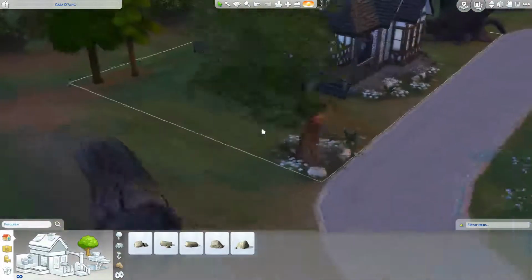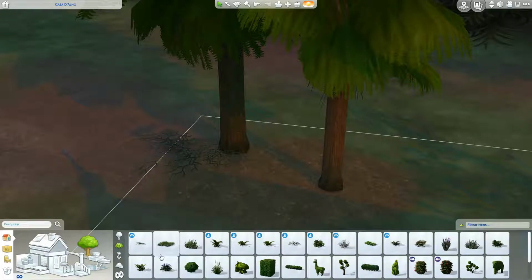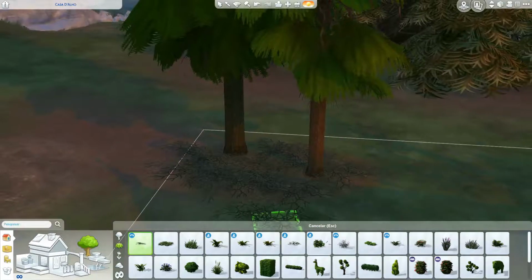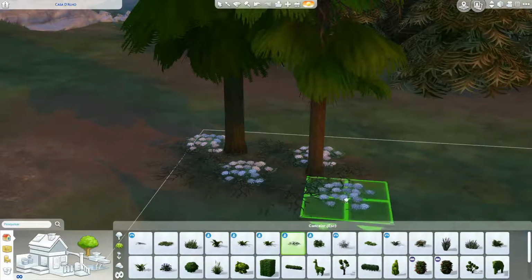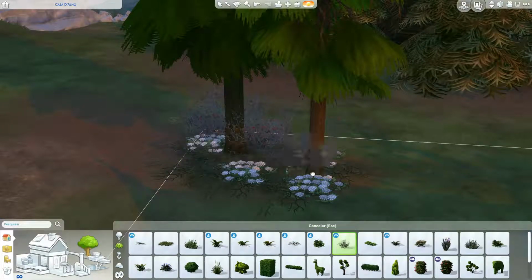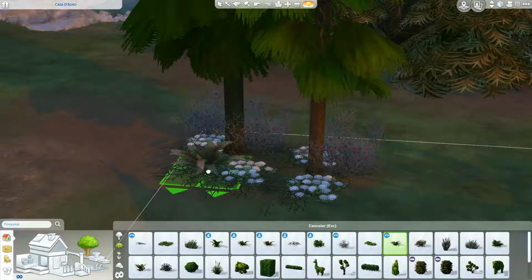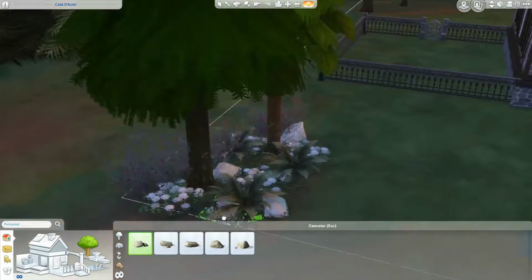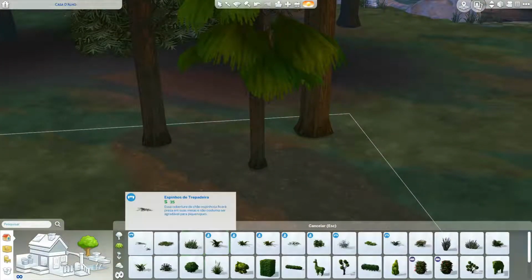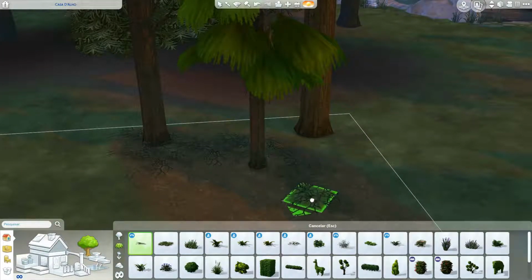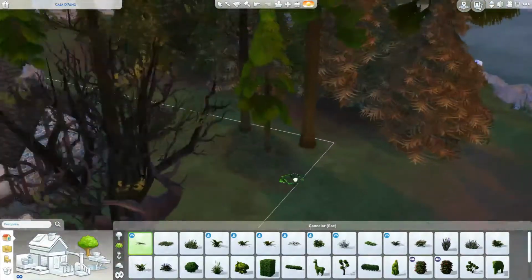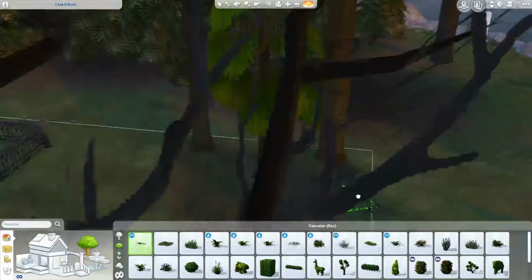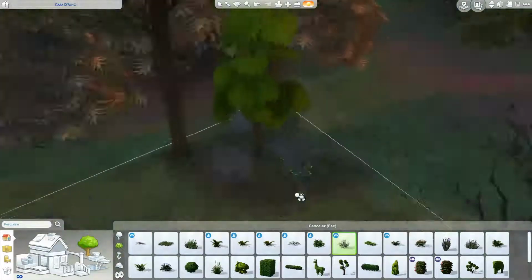which is something I usually don't do, but I did in this build, and I'm really proud of it. Actually, I shared the Create a Sim and this build on my main channel, which is something I usually don't do. I usually don't share the same videos on this channel and on my main channel, but I love this Create a Sim, this story and this house so much that I had to show you guys that are not subscribed to my main channel, and I had to show it on my main channel because I want everyone that follows me to see the story that I created and the house that I created. Yeah, I really like it.